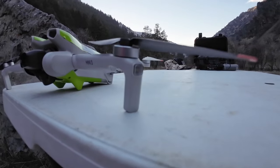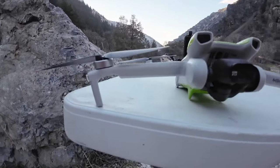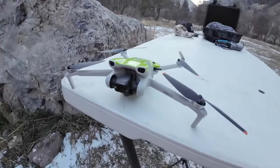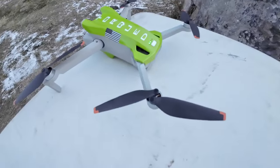I'm gonna show you these as well. Look at these lights on this boy. The Mini 3, it's like one of the coolest drones I've ever had. And I've had a Phantom 4, which I thought was amazing.